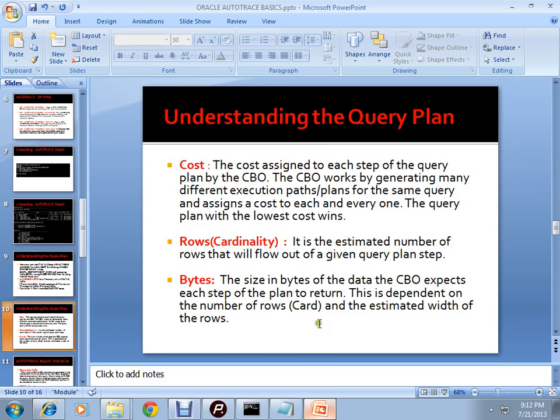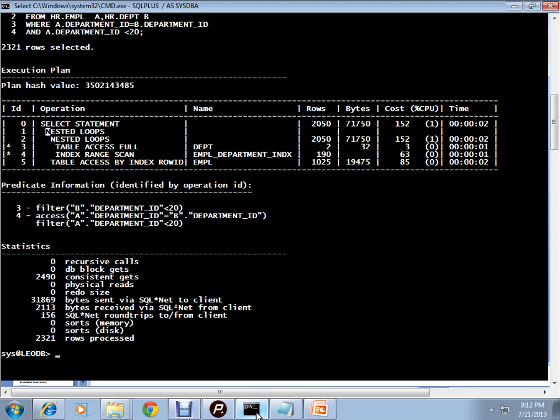Okay. Now there are these three options: rows, bytes, and cost. Rows is the information for the estimated number of rows that will be returned from the given query at each plan step. This means in each step how many estimated rows are returned.